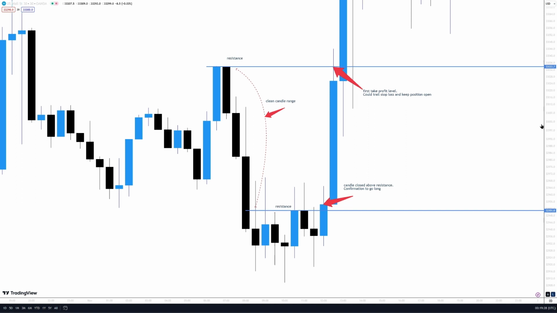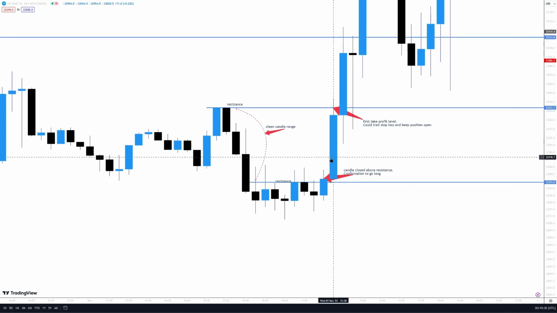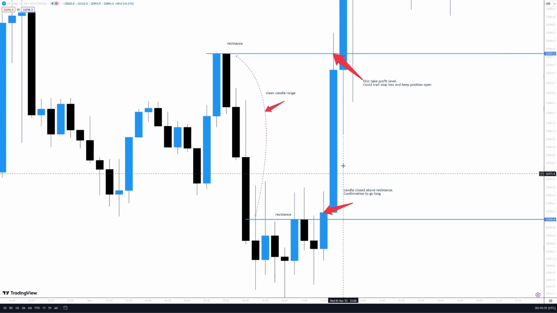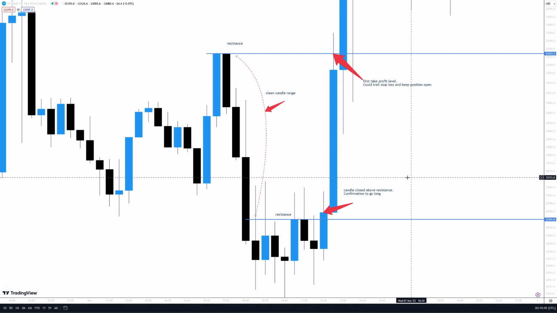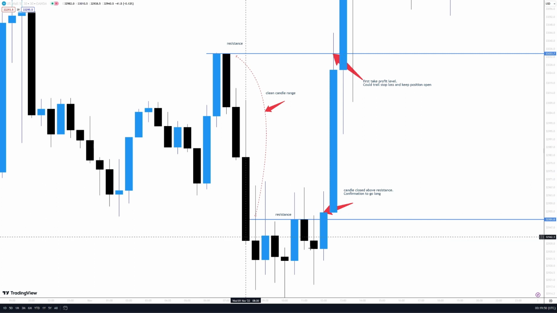If this was gold, I wouldn't expect this move. I wouldn't expect this candle to be this big. I would expect this to be like two or three candles even. With US30, when the market opens, and again, you plot out your zone, what I do is I get up an hour and a half before the market opens, and I plot out my zones on the chart.